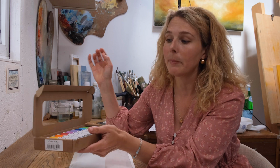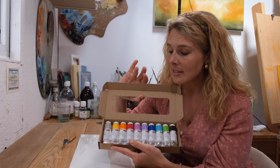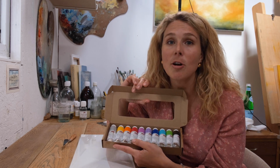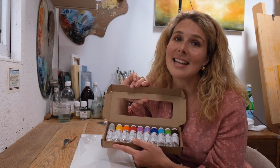In this week's episode, we are working and experimenting with the Tunbridge Wells collection of oil paint, the new range from Michael Harding Oils, just out. So these are 10 brand new colours that we're going to be working with today, exploring, and they're part of this year's release of 40 new oil paints Michael Harding are releasing to celebrate 40 years in trade.